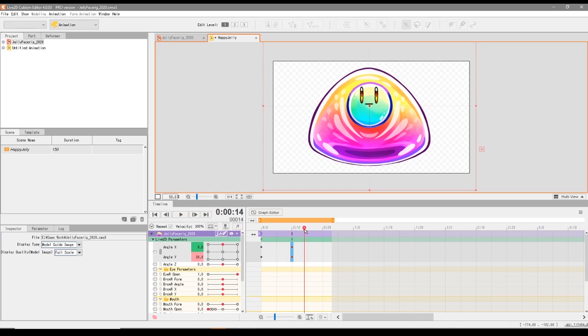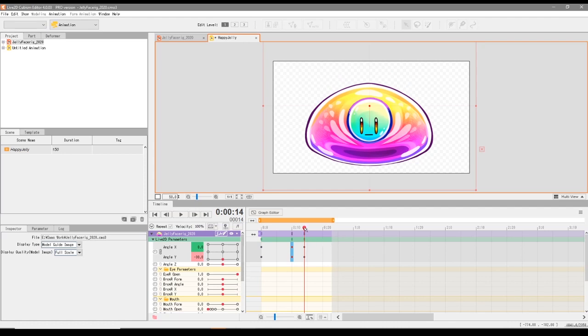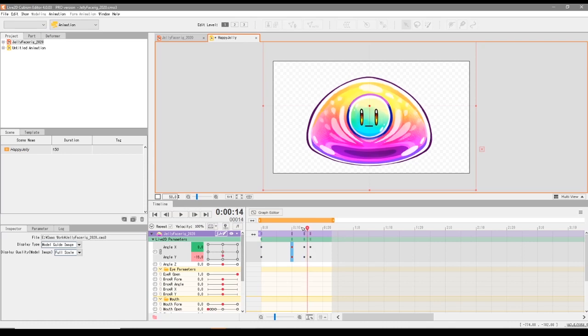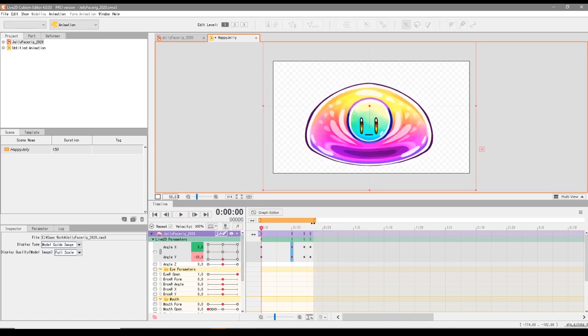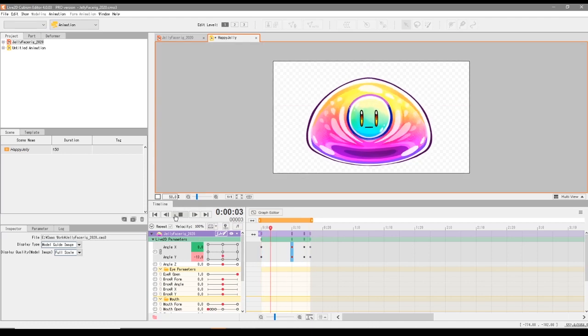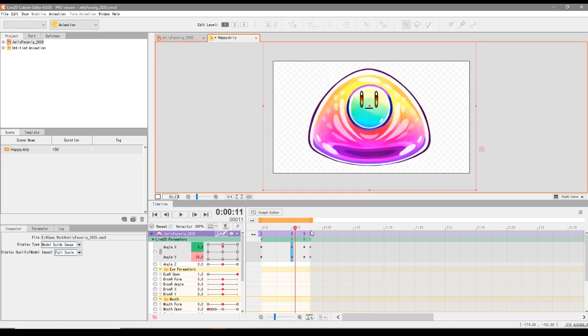I'm going to scrub with this to the location of where I want the next keyframe to be, and I'm going to snap back down again. Not quite there yet.